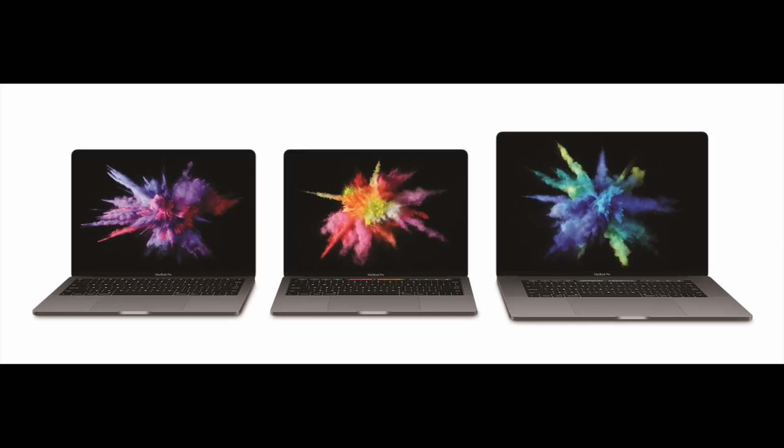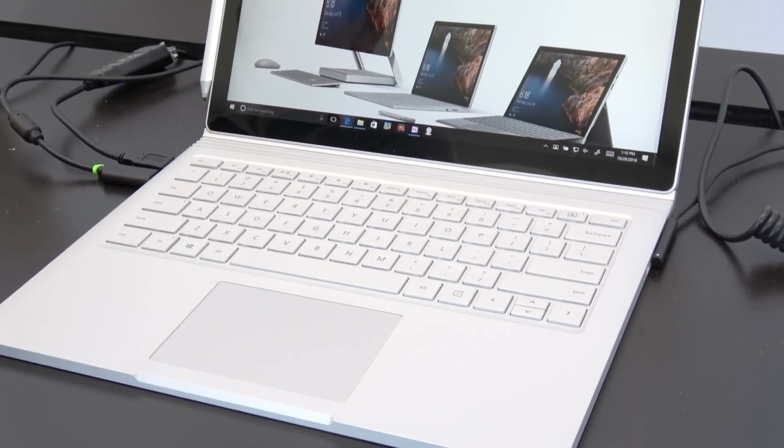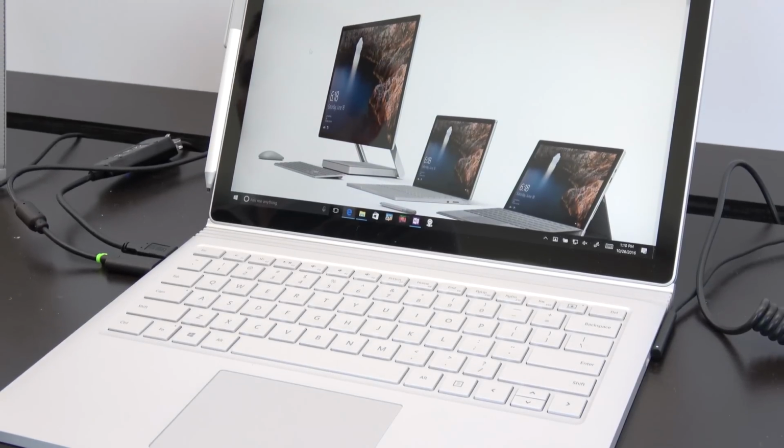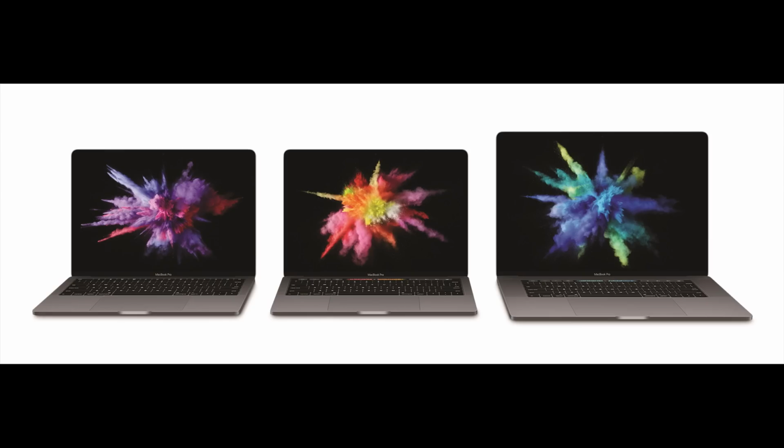So earlier today, Apple announced the new MacBook Pro 13 and 15 inches. In this video, we're going to talk about the 15 inch and how it compares to the Microsoft Surface Book Performance Edition. So we'll see what Apple has brought to the table, how good it is, and how well it actually features, because both of them are priced pretty up there. So we'll see what's the bang for your buck in terms of actually picking up one and pre-ordering today.